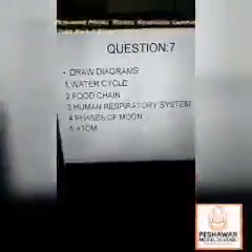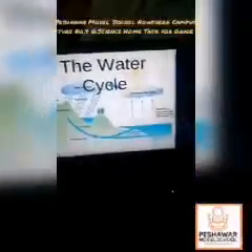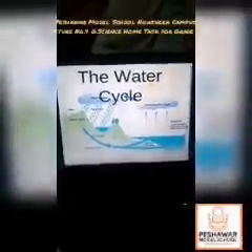In question number 7, there are 5 diagrams that you will draw. First diagram is draw the diagram of water cycle, draw the diagram of food chain, draw the diagram of human respiratory system, draw the diagram of phases of moon, and draw the diagram of atoms. There are 5 diagrams that you will draw in question number 7. First diagram is water cycle.